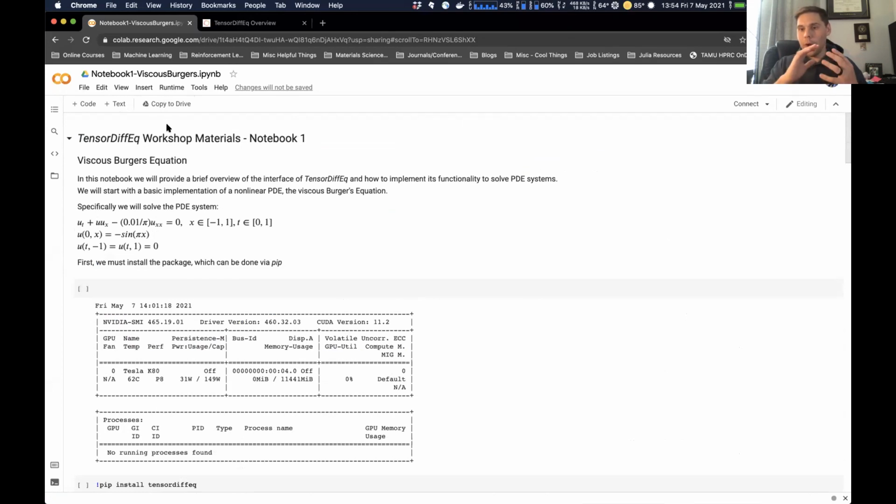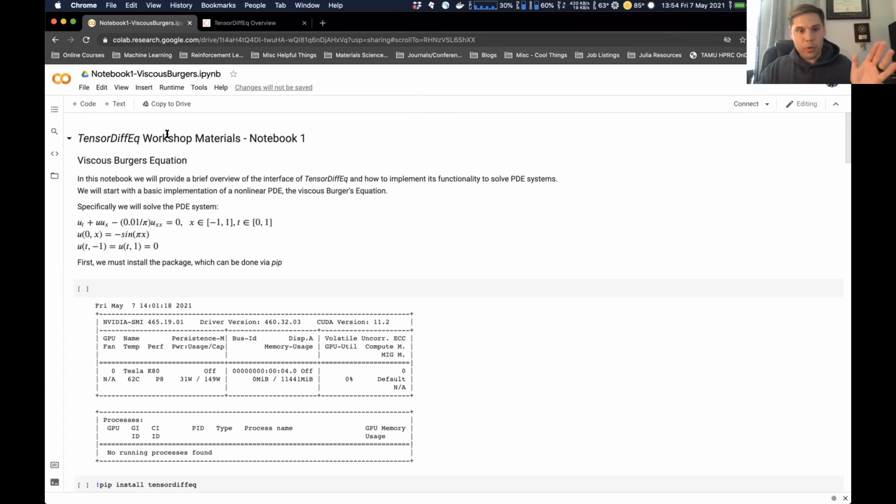As far as Google Colaboratory is concerned, there are a few pretty unique features of Colab that we're going to take advantage of today that will 100% be available once we get Grace up and running, or how to execute the notebooks using Grace as a backend. Really all of the code that you're seeing today will be able to be used with Grace once we get the notebooks up and running there. I know there's a lot of testing going on, and I'm very optimistic that in the next few weeks we should be able to get that off the ground. But for the time being, we're going to run through Colab notebooks just so that everybody can see the code.